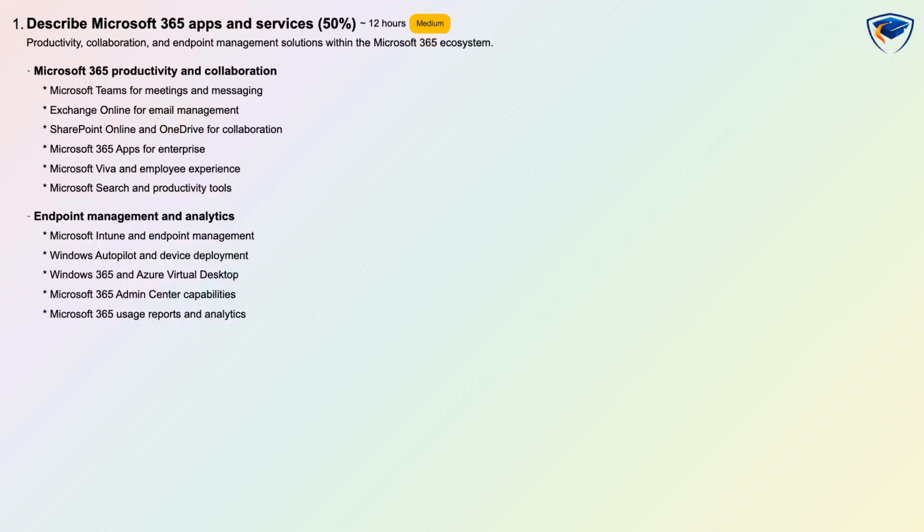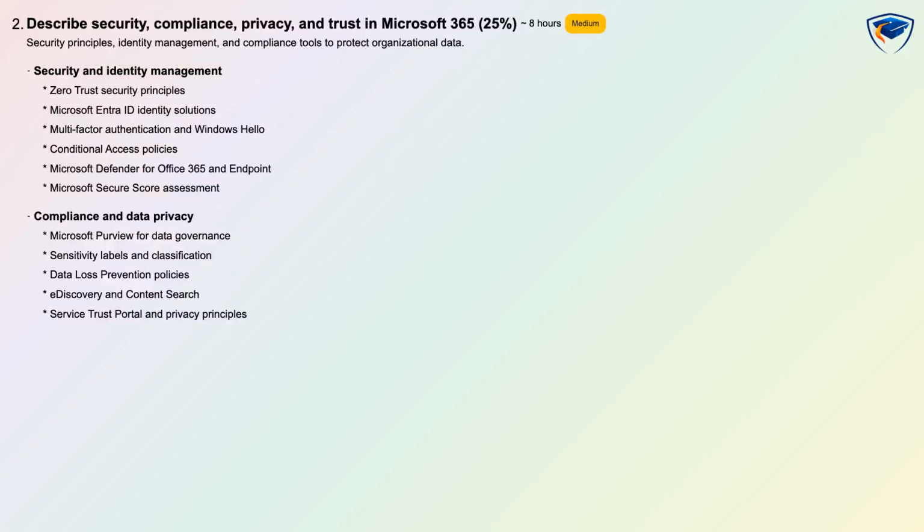monitor adoption and health. Describe security, compliance, privacy, and trust in Microsoft 365 as 25% of the exam. It focuses on security principles, identity management, and compliance tools, and it is also medium difficulty with an estimated learning time of 8 hours and an assessment type of conceptual plus scenario-based.